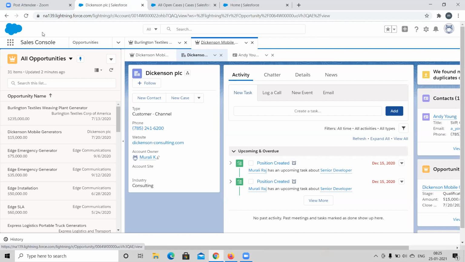Even here, you can see that for Opportunity, all the objects are there, and they are not horizontal; you can look at them in the drop-down menu. This may not be more useful for admins. It will be useful for users working as sales representatives. They might be working on different leads and different opportunities. They want to open one lead at one time, then another lead if they want to contact a second lead, and then come back to the first lead. It will be very difficult for them to do that in different tabs, so this is the application which is more useful for them.